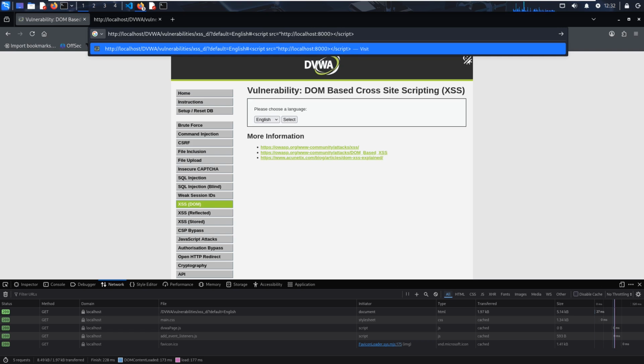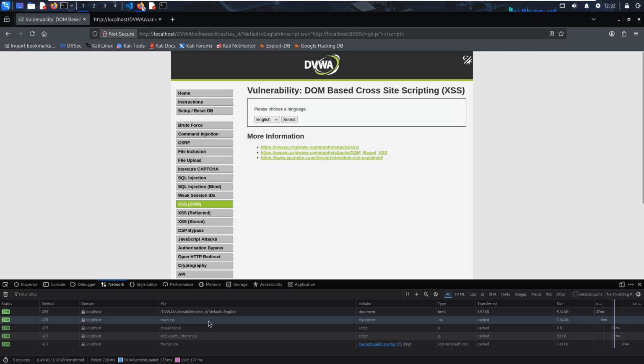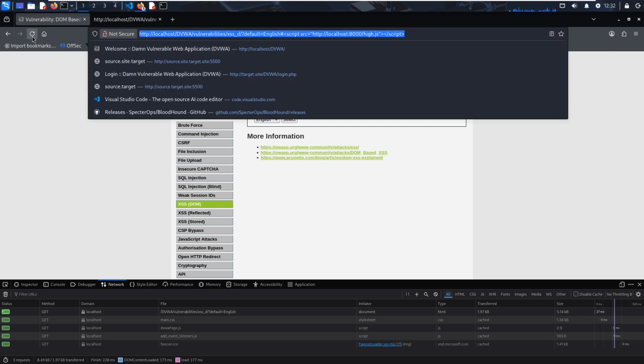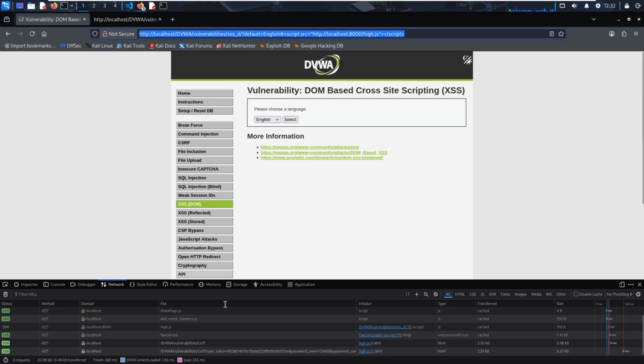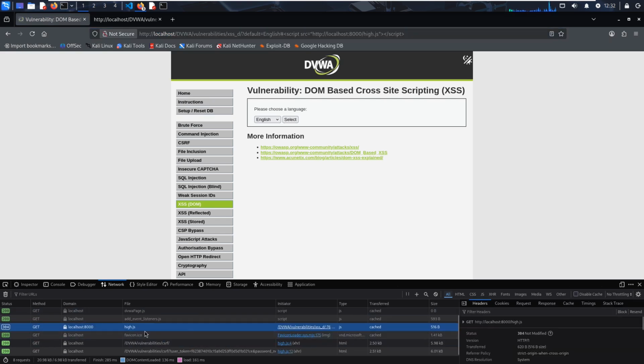This is the attacker's machine, okay? hi.js. Now if you just hit enter, nothing happens because we didn't see any new request. However, if you refresh this page, you will see, yeah, this one.